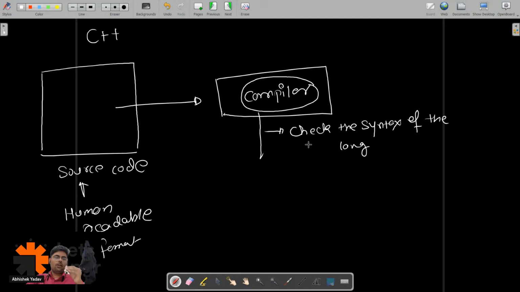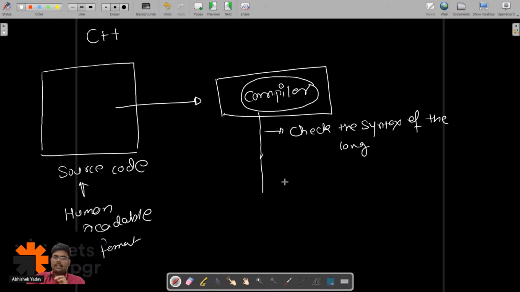For Java we have the javac compiler, for C and C++ we have the MinGW compiler. There are different compilers for different languages. So the main task of the compiler is to check the syntax of the language, whether the programmer has written the correct code and is following the correct syntax or not, right?